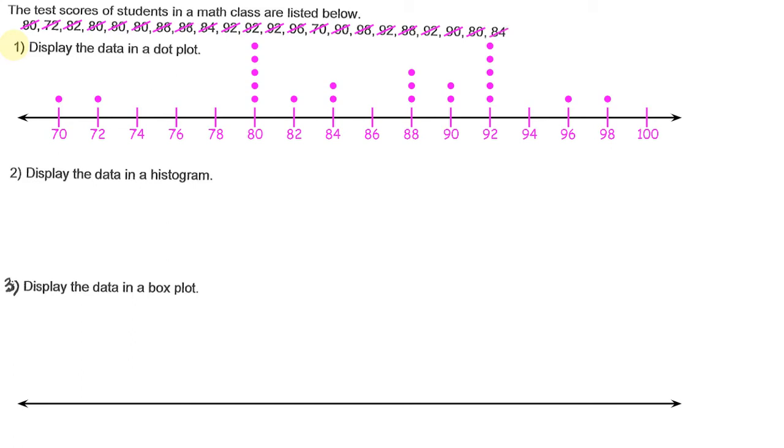All right, I like to always double check how many numbers were in my data set. 1, 2, 3, up to 22, and count how many dots I drew. 1, 2, 3, up to 21, and 22. Make sure that those numbers match. They did. Huzzah, we're done. Okay, there is my pretty little dot plot.